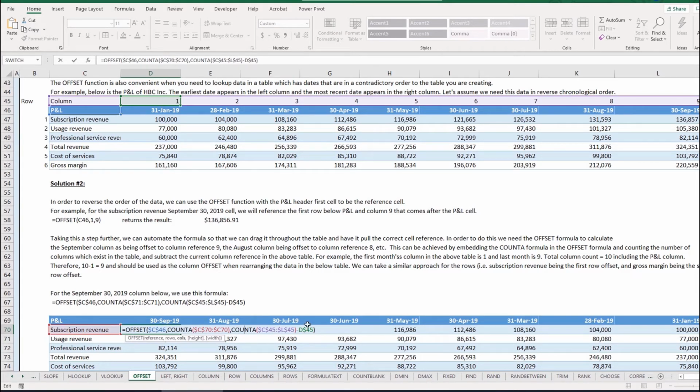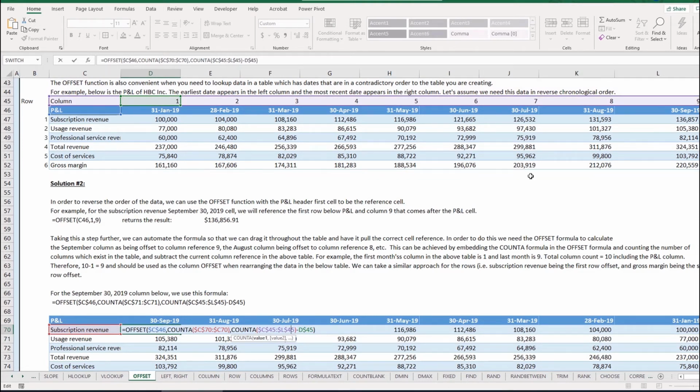And I have a reference up here in row 45 to indicate the offset numbers. So what this formula is now doing is it's putting in a 1 for the row reference for the offset, and it's putting in a 9, i.e. 10 minus 1, for the column offset. And what that's going to do, it's going to return subscription revenue, and it's going to return the subscription revenue for September, i.e.